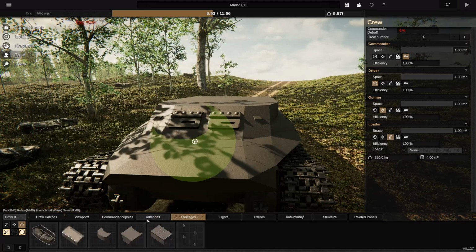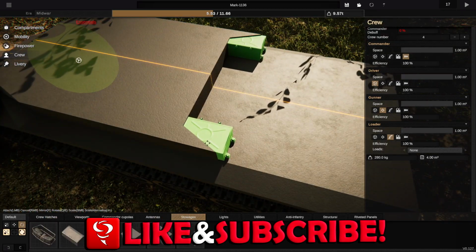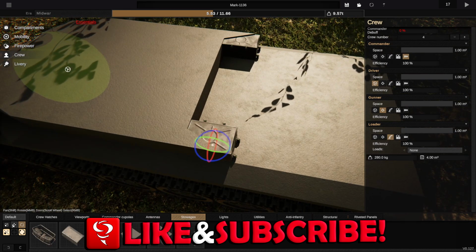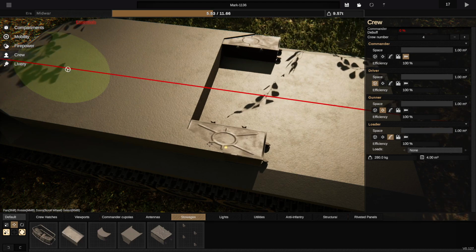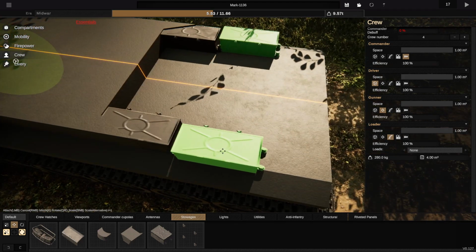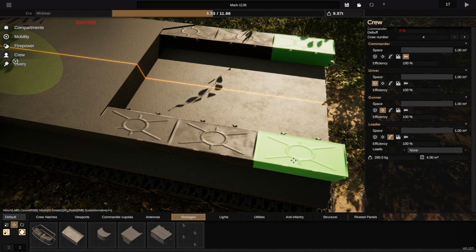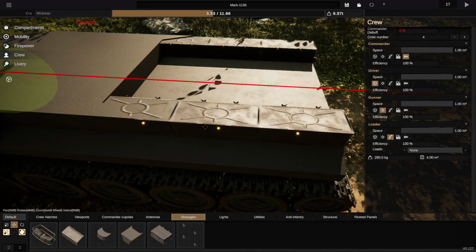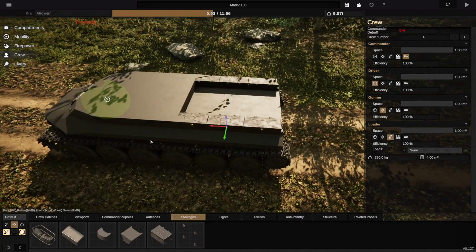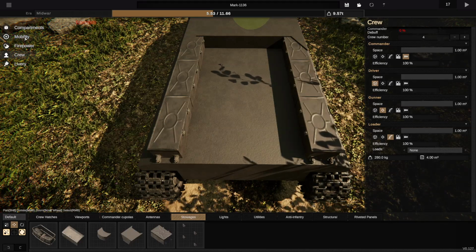Sure. Anyway, from there, I'm actually going to add some boxes to the rear. I do think this is a nice idea. So I'm going to go ahead and put that there. Going to make it a lot longer, and I'm going to move it backwards slightly. I know it's interacting with it a little bit, but that's okay. We're going to go ahead and add this one right here. And I would really like to add that one as well. So let's just push them forwards until it fits. There we go. I guess that's fine. Sure, why not?